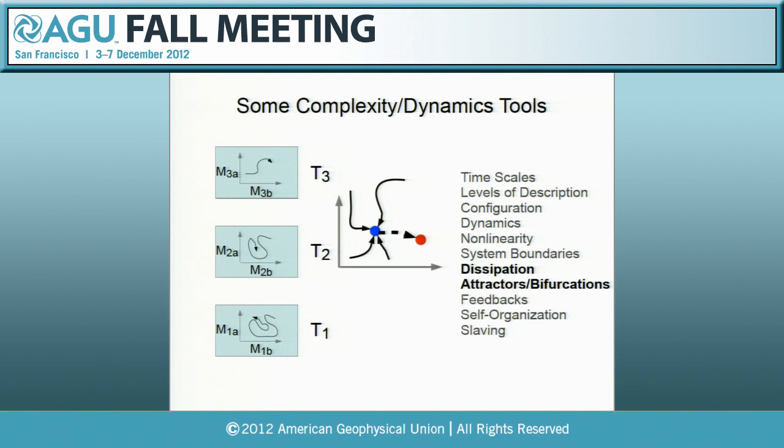Another category of dynamics that's very important in a general sense is dissipation. And dissipation does a lot of very useful things in terms of helping us understand dynamics. Dissipation is basically damping. It brings things that are different closer together. So if you look in phase space, for example, it'll bring trajectories in phase space closer together if you have a dissipative interaction. And that dissipation can lead to preferred configurations, also known as attractors. And if there's a change in the external environment, the part of the world that's linearly coupled to our system, that can lead to a destabilization of the attractor and a bifurcation.